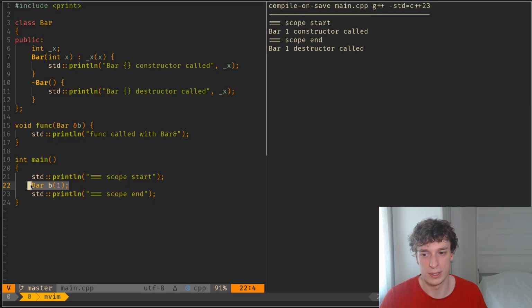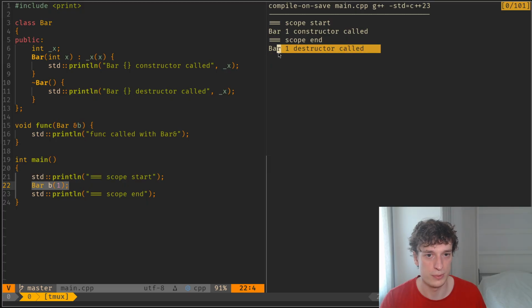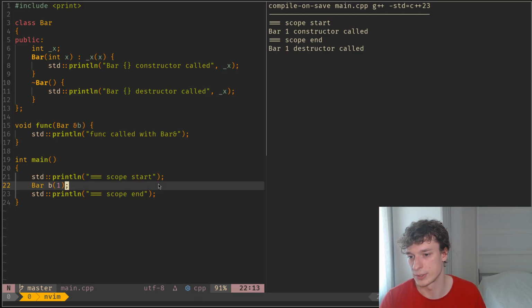What happens here, you can probably guess. The scope is started, then Bar is allocated so the constructor is called, the scope is finished, and so the destructors of all our local variables are called, so the destructor of Bar is called.